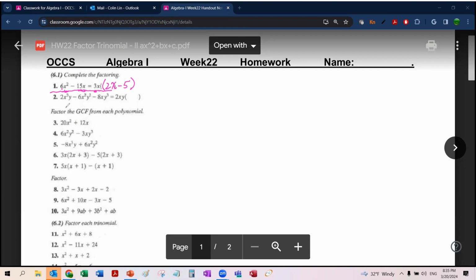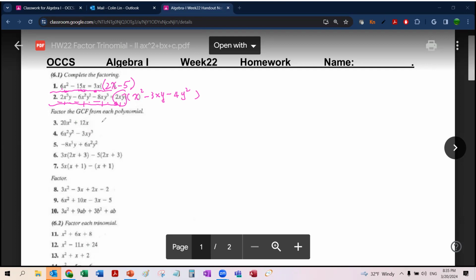The second one, the same: 2, -8, -6, -8. We take 2 out. For x cubic, x squared, x, we take x out. And y squared, y cubic, take y out. So for the first term, x squared is left behind. Next one is 3. You take xy out, left xy. Take -4, take 2 out, left 4. X already takes y squared. Okay, so that's good enough. Take the greatest common factor out.